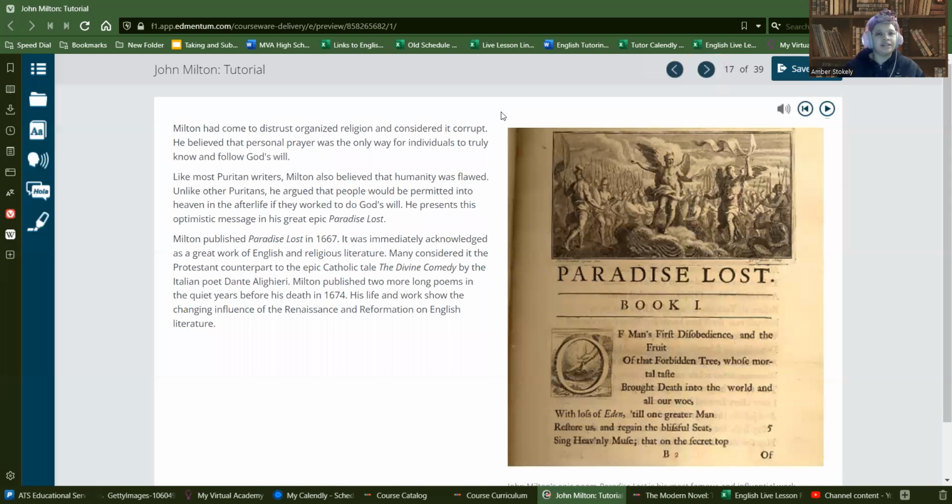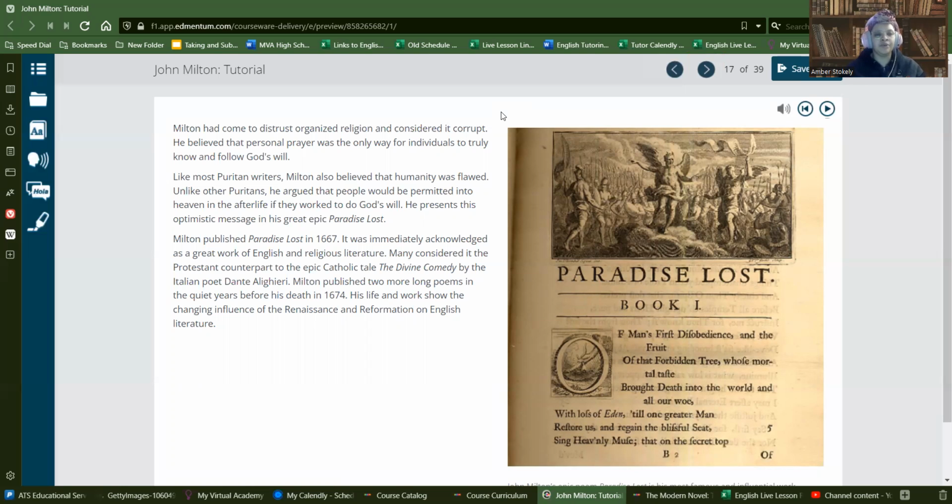Now, this is the section on slide 17 where we get into more information about how he felt about organized religion after this. So he definitely felt betrayed after everything that happened with Oliver Cromwell. He still considered himself a Puritan because he believed in God, the Holy Trinity, and the idea of humanity being sinful and having to work to get into heaven. He believed in all of those things still. So he didn't leave the religion, but he didn't trust the institutions.